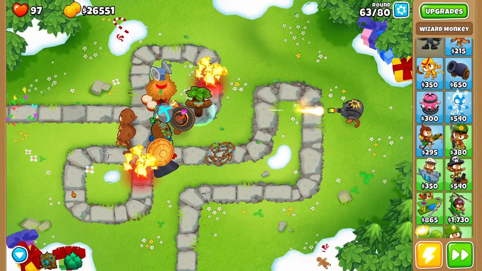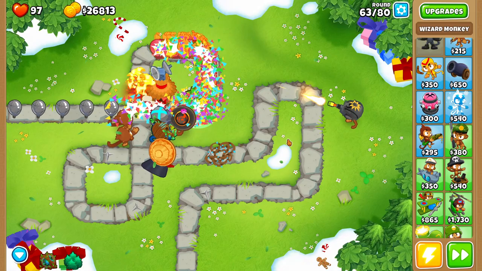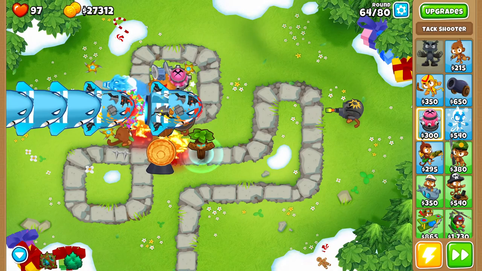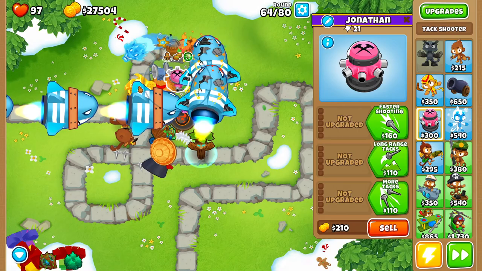So now we have a lot of money here. What's another great tower to put in here? Well, again, I think, personally, I like the primary monkeys. I think they're really, really good. So we're going to go for attack tier. Attack tier is going to shoot out in all eight directions here. So the best place to put them is in a big kind of cavey area.